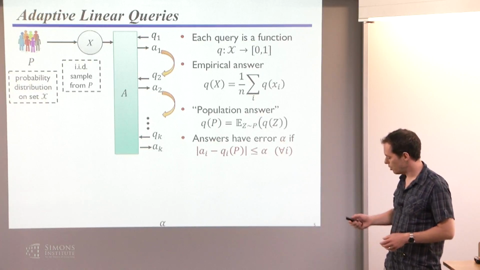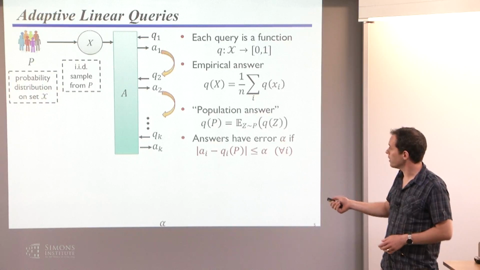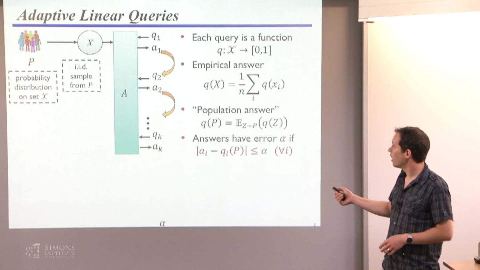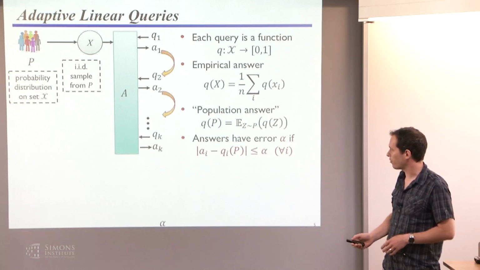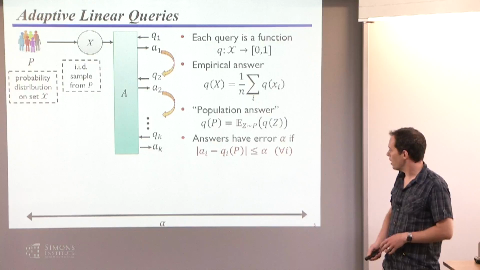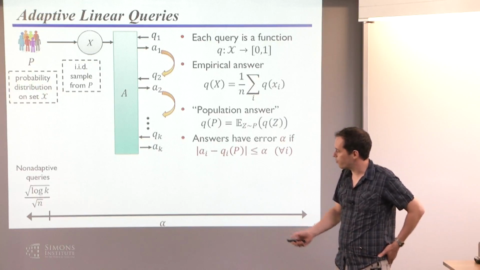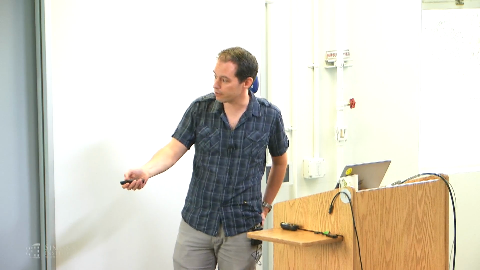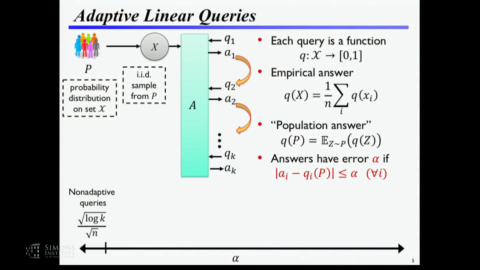Okay. So again, what we want, as Aaron said, and I don't have all the quantifiers here, is to understand the worst case over distributions and analysts of the accuracy of the algorithm, where the algorithm gets a sample from the distribution. As Aaron mentioned, if we're asking non-adaptive queries, if the analyst is not actually looking at the answers to come up with subsequent queries, then we get a very clean bound. We get essentially 1 over square root of n type behavior, and there's some mild dependency on the number of queries.